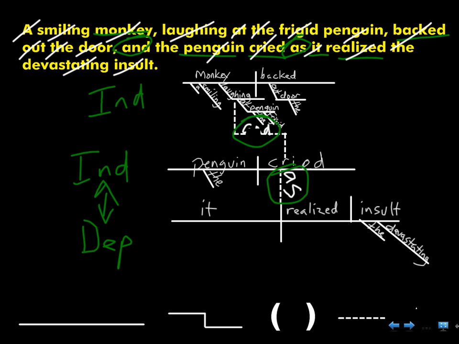So the monkey is smiling and laughing at the same time. I don't understand. Isn't laughing a verb? It is if I say the monkey is laughing. But right now, you would need that auxiliary verb, the helping verb is, right? It's not in there. So it's a good hint. If you don't see the word is, chances are that's being used as either a gerund or a participial. And I don't understand why it's like that. Is it because it's kind of like a verb except it doesn't have the is? Which one are you looking at?